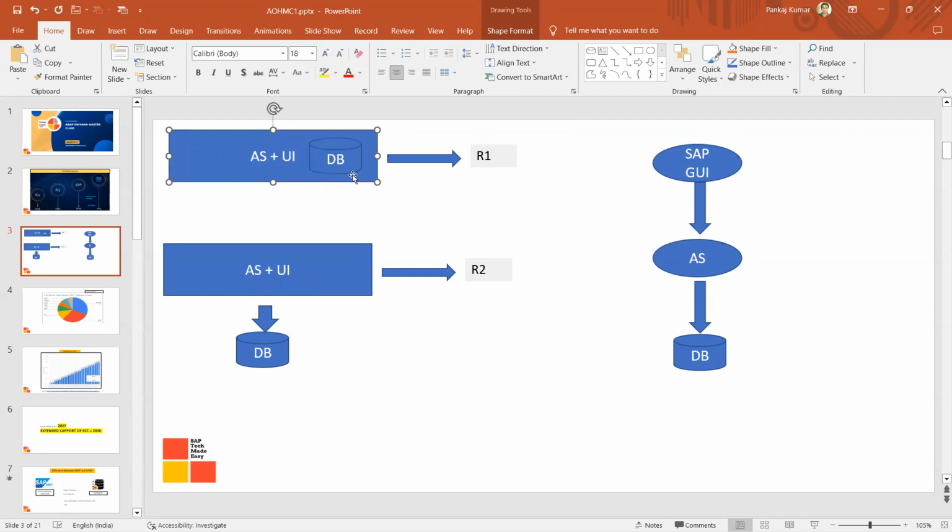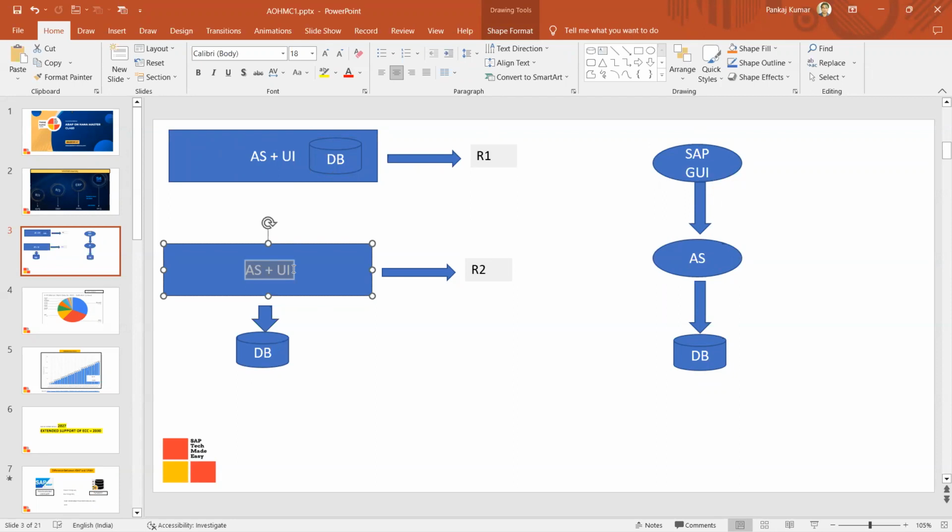In R2 it was a little better, because the DB was separated from the application server and UI.